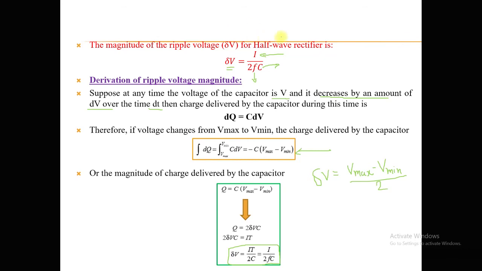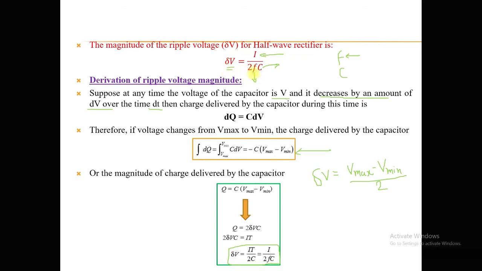So now we need to think of the two parameters. One is the frequency and the second is the capacitance of the capacitor. This frequency is the frequency of the supply. So if I am changing the frequency to control this delta V value, it may affect the performance of the high voltage transformer. Here you can see that delta V is inversely proportional to the frequency of supply. So if I increase the frequency, obviously from this relation delta V can be reduced.